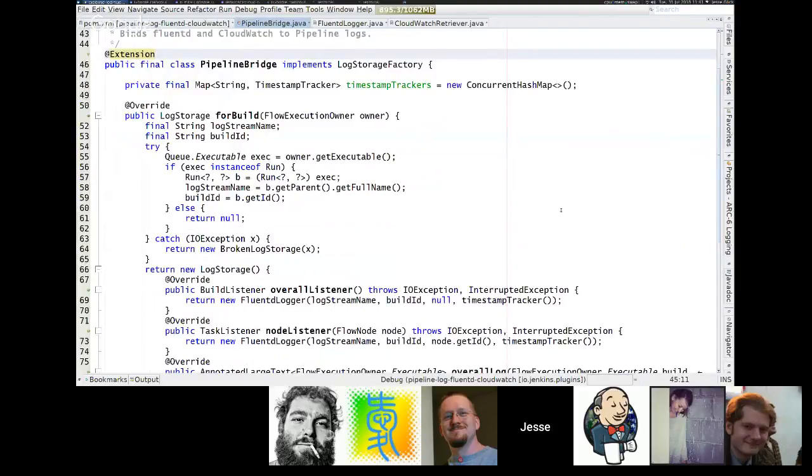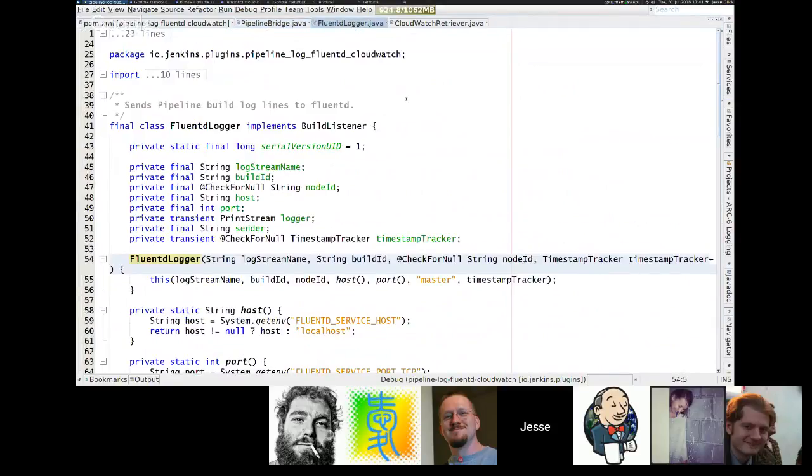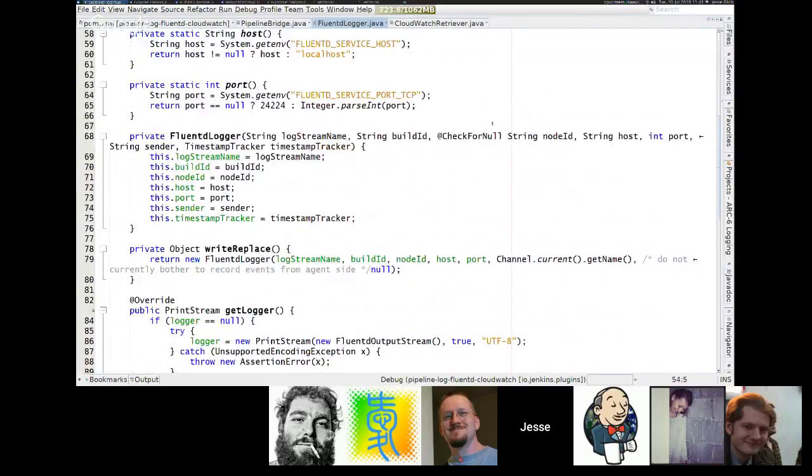Basically it just adds one extension point, which in a nutshell says that whenever you have some build log messages coming out of a pipeline build, then they should go to this Fluentd logger, which as I was mentioning before is pretty dumb simple.